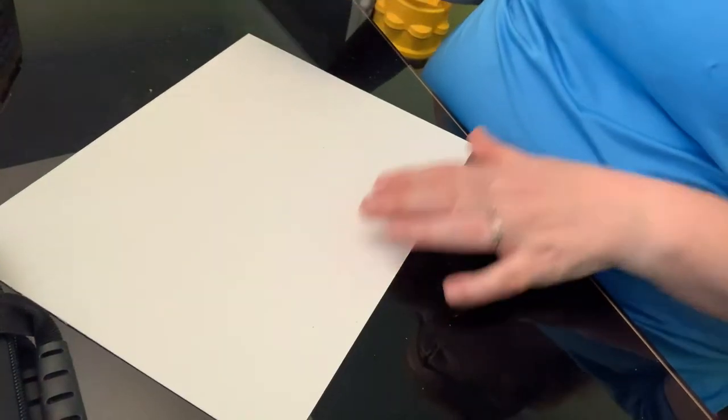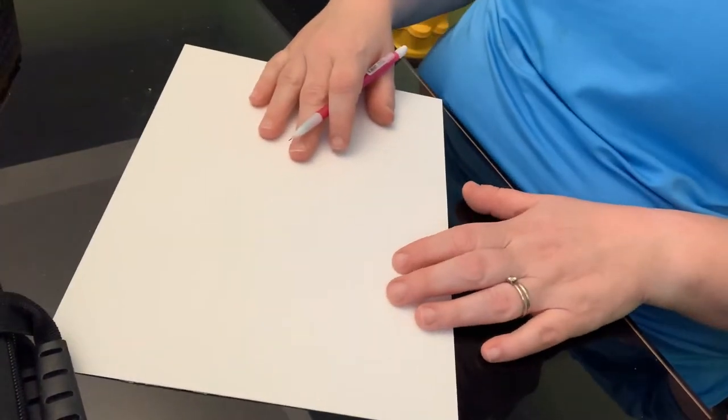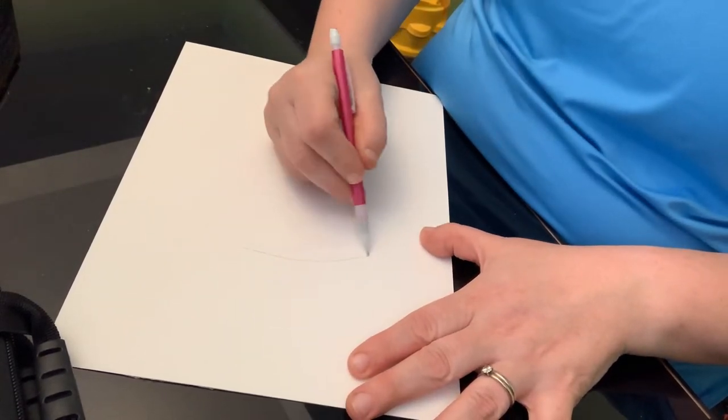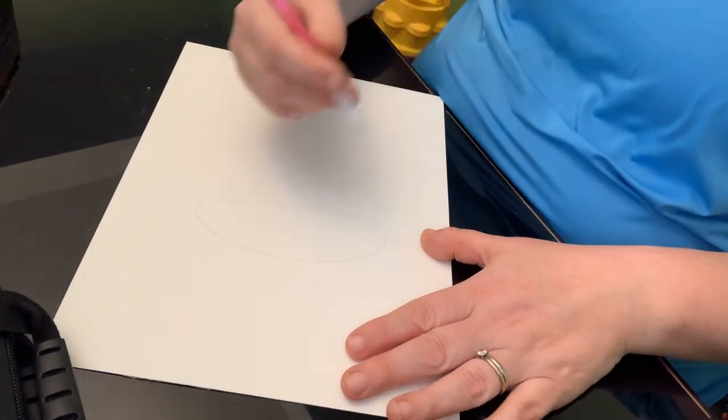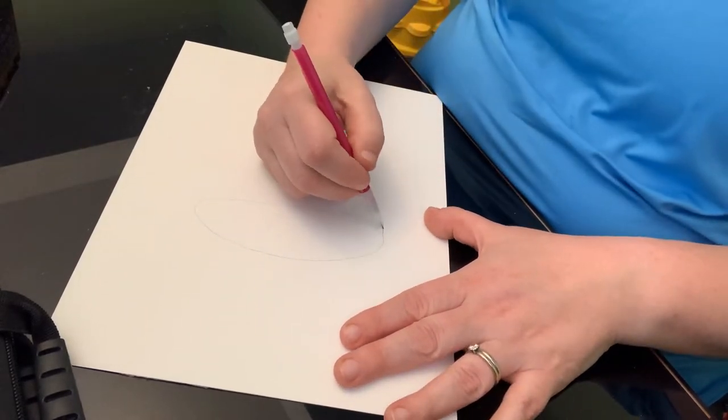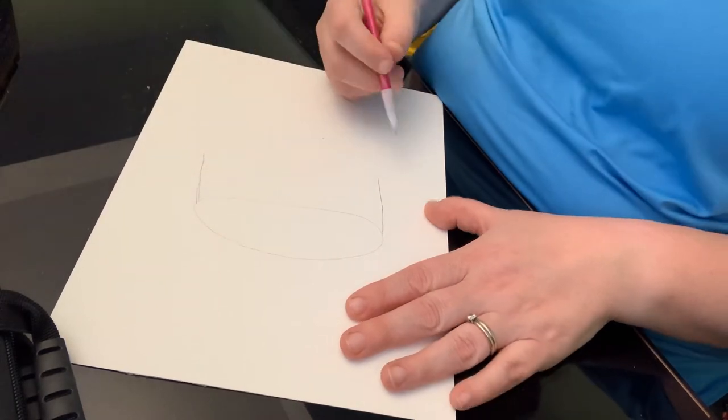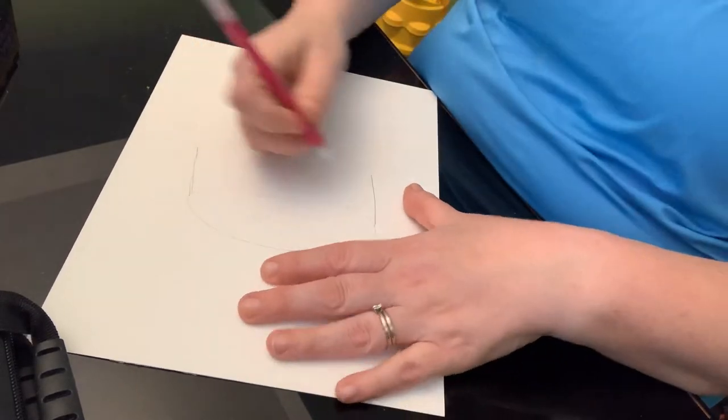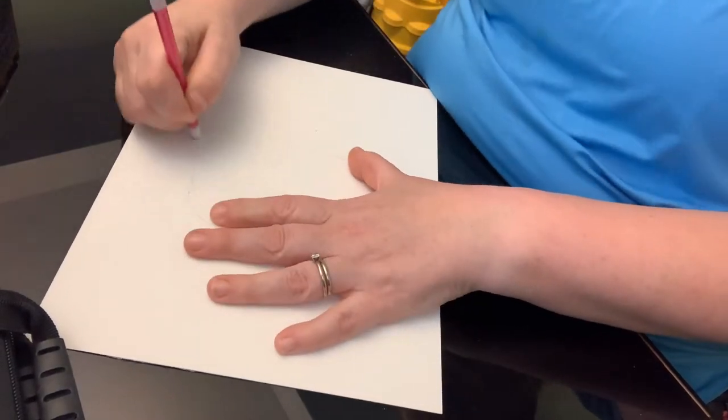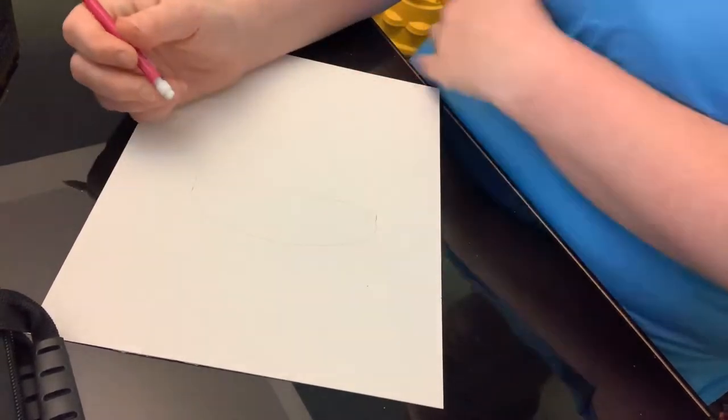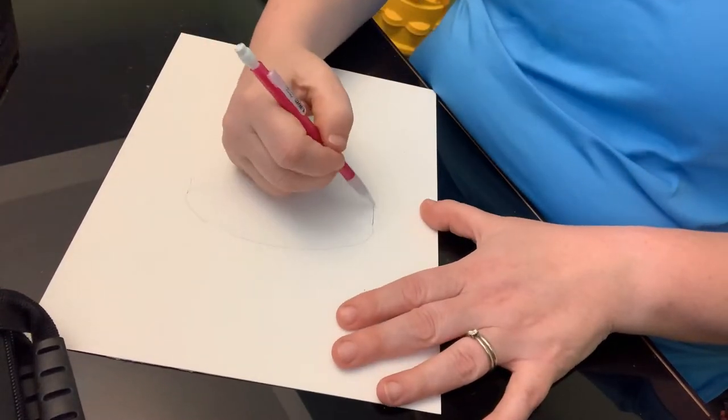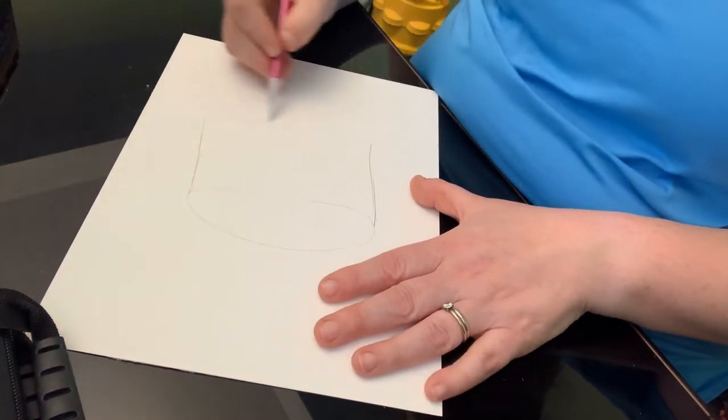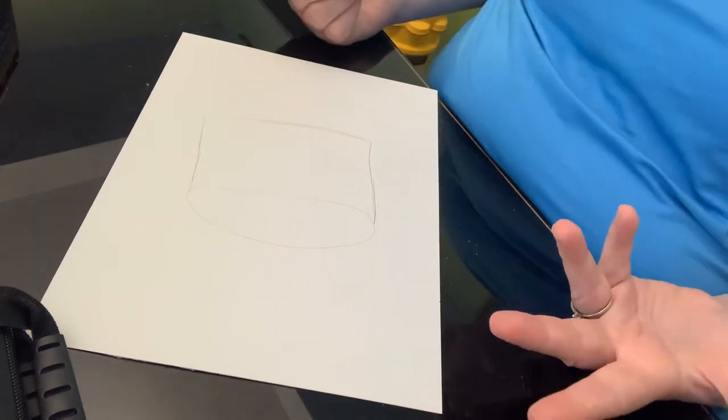So I'm going to go over here. So the first thing we're going to do, friends, is we actually are going to draw our fishbowl. Okay. So when we are drawing our fishbowl, we're going to start with an oval about the middle of the paper. And then we're going to draw the sides of it, which is just two long lines like that. And then we're going to make another line that goes like that.